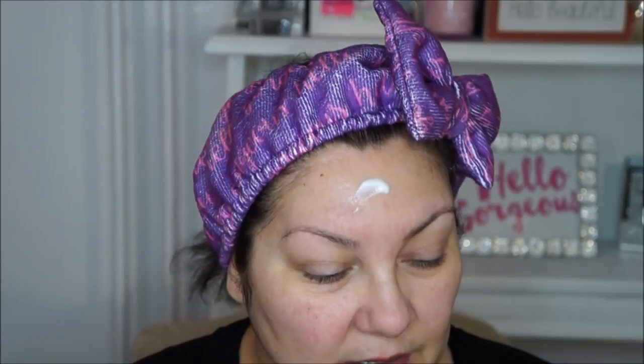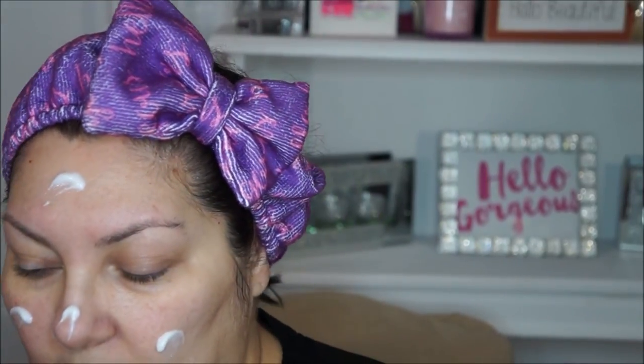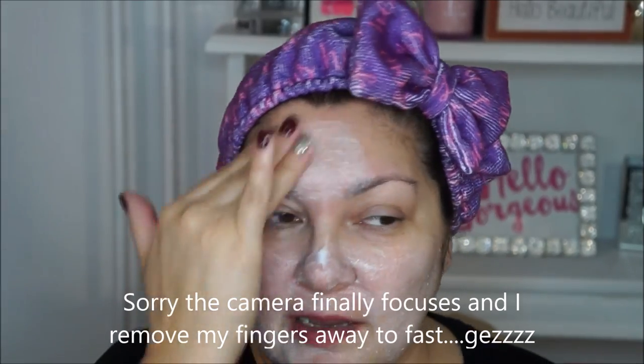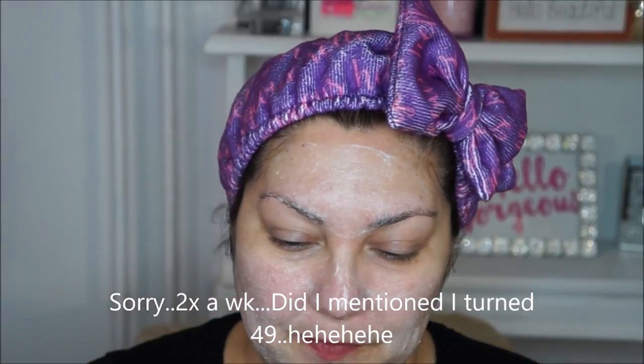What I do is take some on my fingers and just scrub my five points — that's all I'm doing. Five points, and then I exfoliate in a little circular motion. You can feel the grains. I focus on my T-zone because that's where I have large pores. I do this about twice a week. Depending on my skin, I do wear a lot of makeup sometimes and it accumulates, and then I just wash it off.